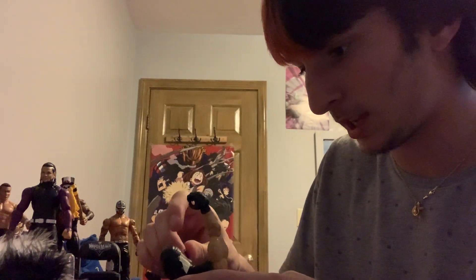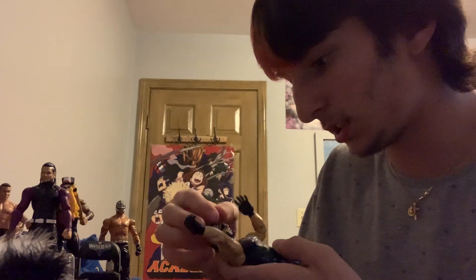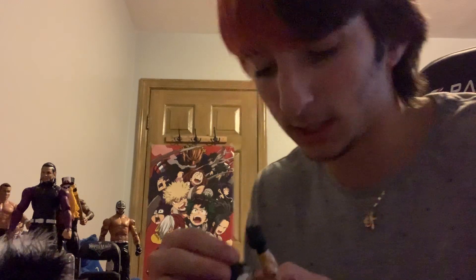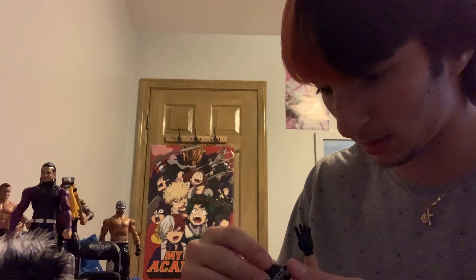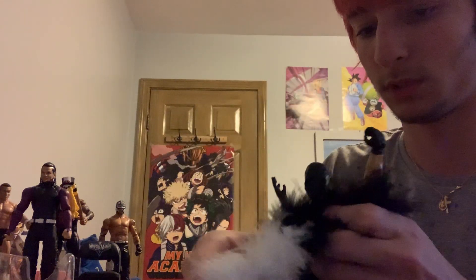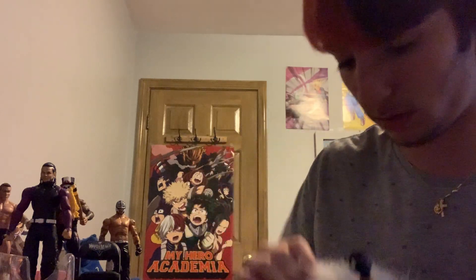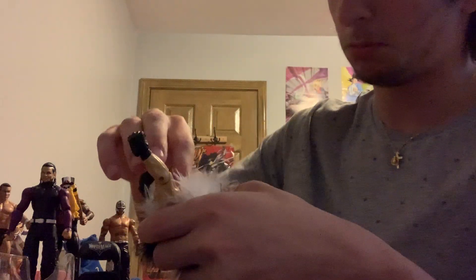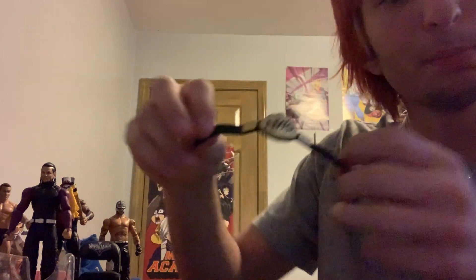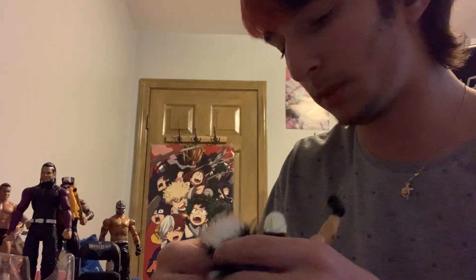I'm going to try to put all the accessories on him now — we're going to put his glasses on. The glasses are hard to stay on because unlike Mattel figures where they have a hole for the glasses on the side of the hair, this one doesn't come with that, so it's going to be hard to keep the glasses on. I'm going to put the scarf on him. I'll have to keep the glasses off for now because they're super hard to get on. Then I'm going to undo the belt so he can wear it like he was playing guitar, like he normally did. Mattel makes the best belts for sure.